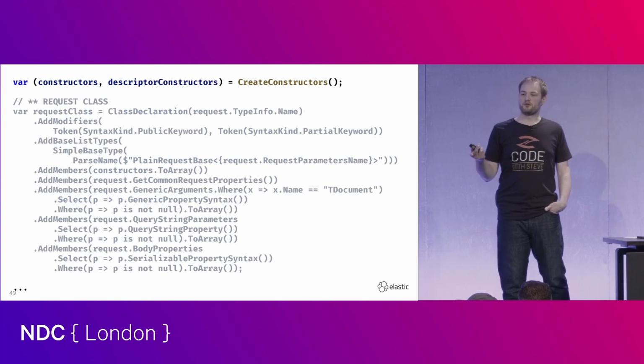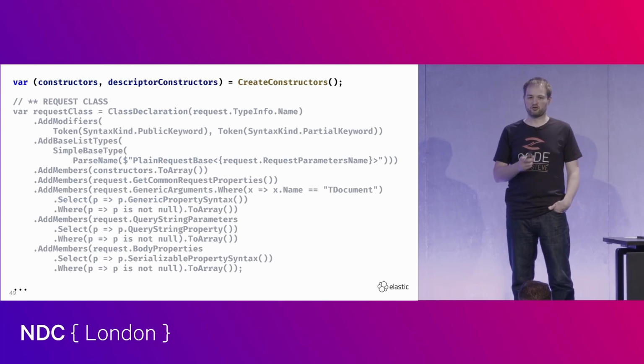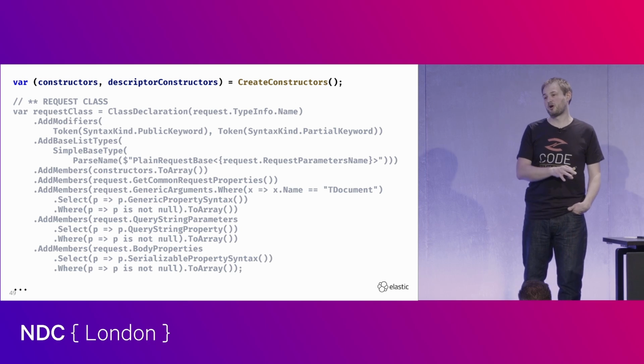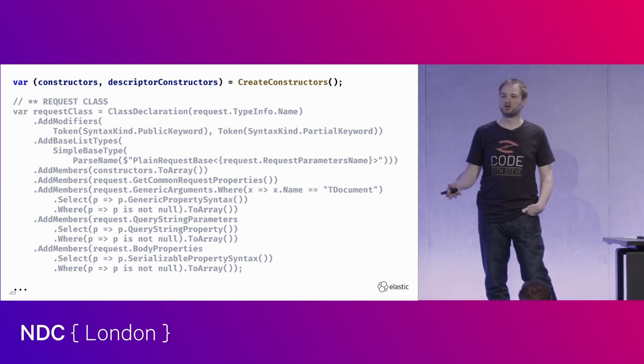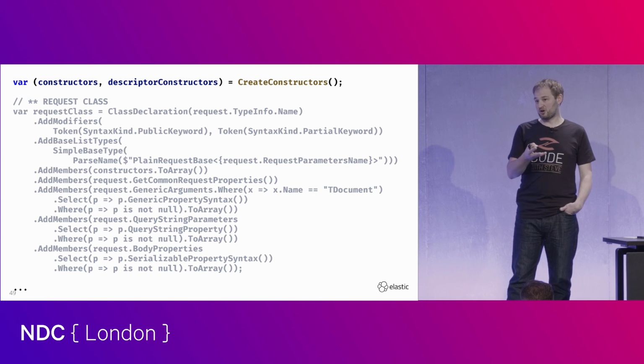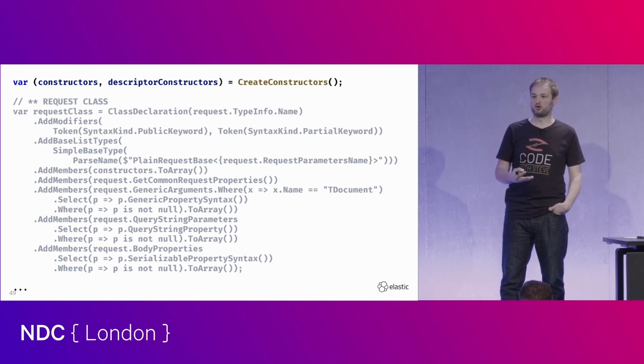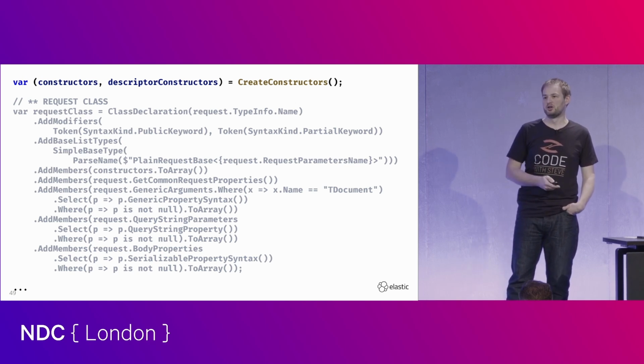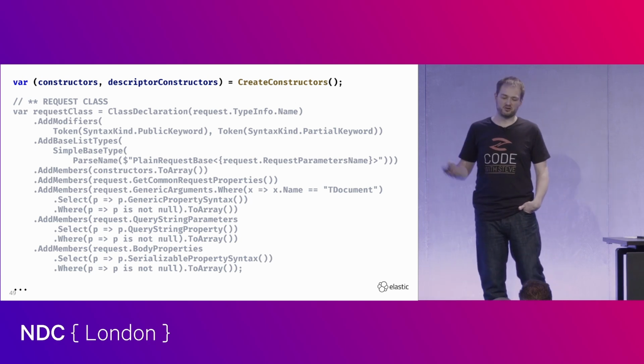We also then need to figure out what constructors we're going to need on the request. So we saw a request that had an optional path parameter. Sometimes requests have a required one. And if you have a required one, what we do is generate a constructor that enforces that so that consumers can only create the request with the required path parameters. So we do all of that sort of analysis up front.